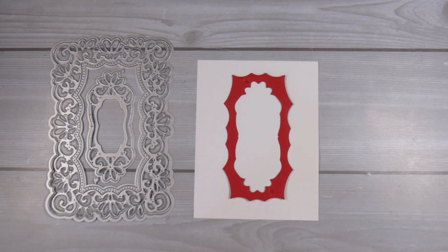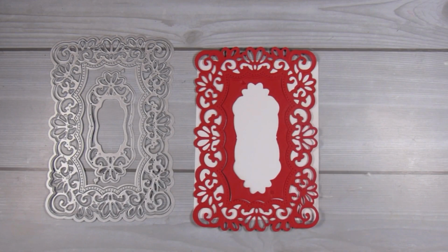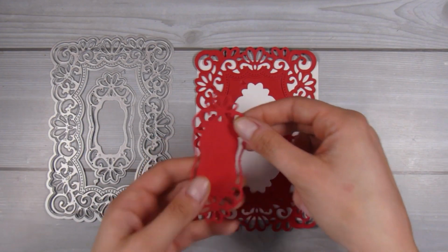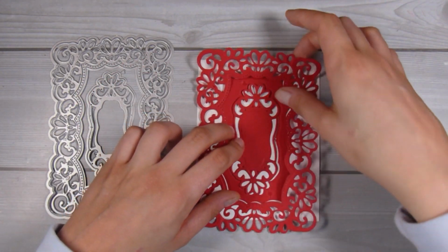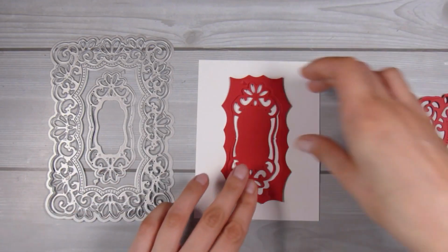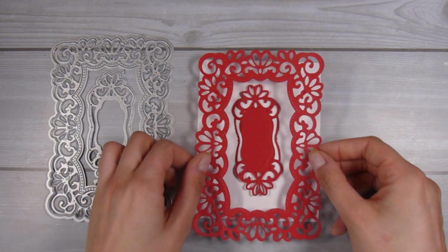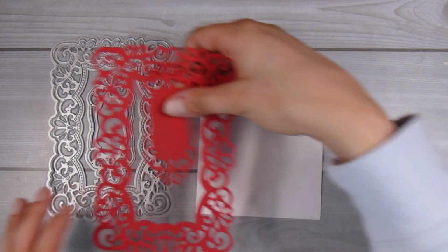So you just need to imagine what it's like with certain bits and pieces. But anyhow, this is the inside piece, what it cuts out there. So this obviously fits right in there, and you could use all of these pieces together, use some, leave others out. Lots of great options with this one. So I'm looking forward to using that.